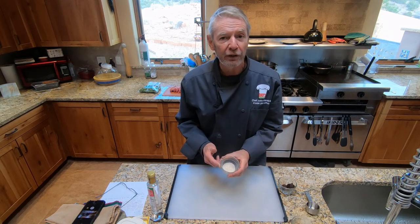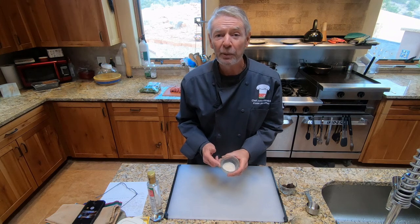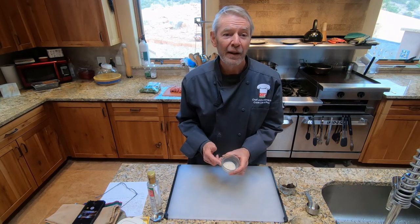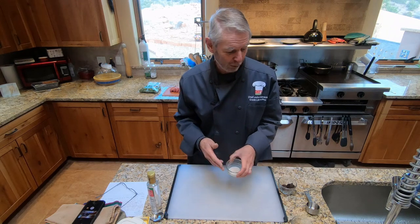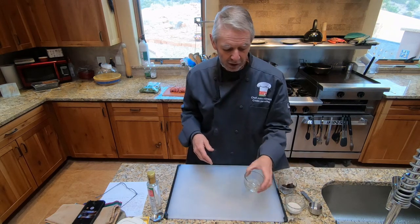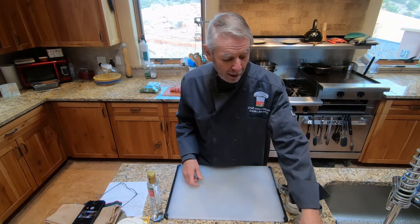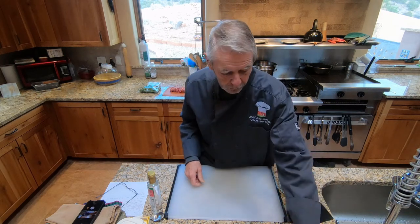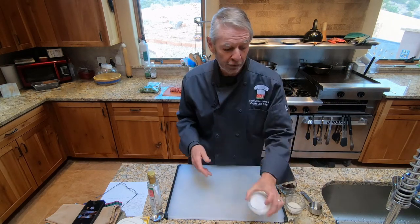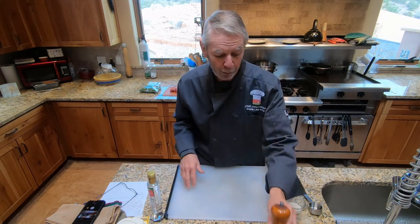Now there's a separate lesson on making Shio Koji. We're not going to make that during this lesson. It's in my Japanese Fave series, and you need to start ahead because it takes 10 days to 2 weeks to make Shio Koji. Then you'll need about 1/4 cup of sake and about 2 tablespoons of minced garlic. You'll need some kosher salt and some freshly ground black pepper.